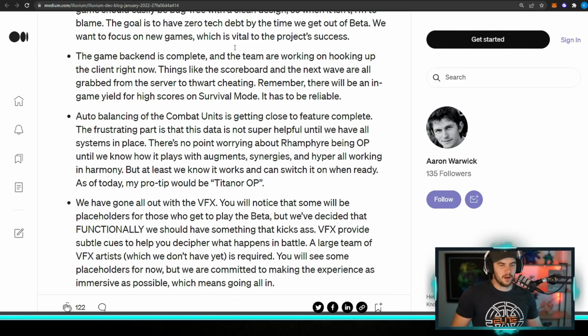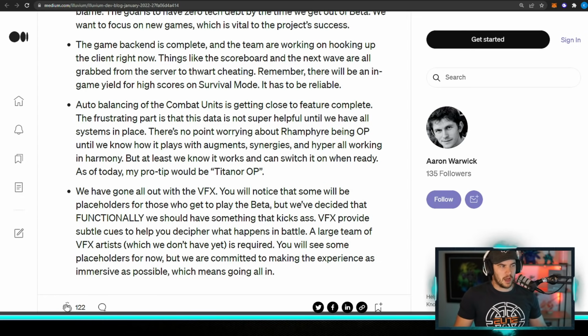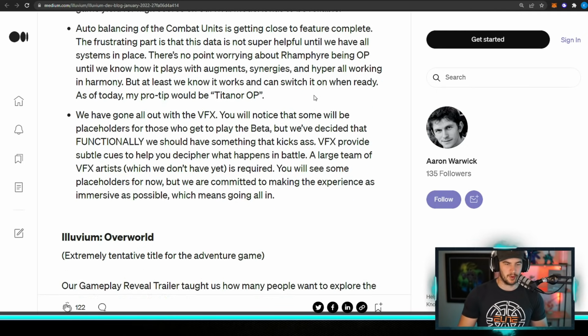And then finally, he says they're going all out with the VFX for the game experience. He said beta will still have some placeholders, but they're trying to make it as immersive as possible and give visual cues to certain things so the battle is more engaging when you're in it. It is an auto battle, so once you start the battle, you're not doing stuff. So having it really appeal visually is going to be a big standpoint for it.